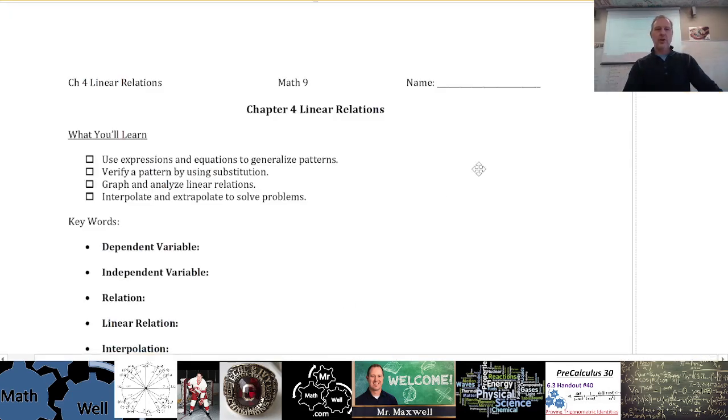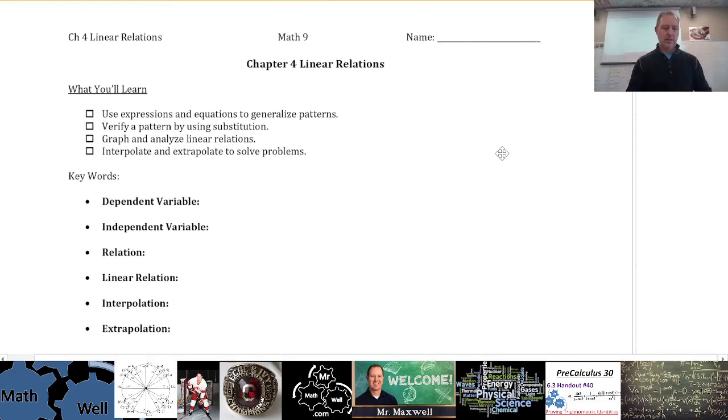So if you turn to your notes that you should have in front of you there, they look something like this. And if you lose your notes or can't find them, you can obviously find them on mrmathwell.com. They are or will be up there very shortly. I think they are right now. And you can download or view them at home if you forget your paper at school, or if you lose it, you can print it out again.